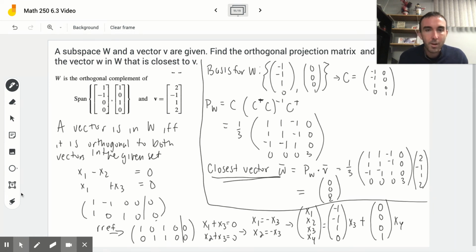So there you have it. I spared you the agony of doing the multiplication out by hand, but this is the orthogonal projection matrix. Again, I'm going to keep it computational because as we move into the next section, the focus will be finding lines and parabolas that best fit, and this will be one of many steps that needs to be done. And I don't want to get you guys bogged down in the mechanics of it.